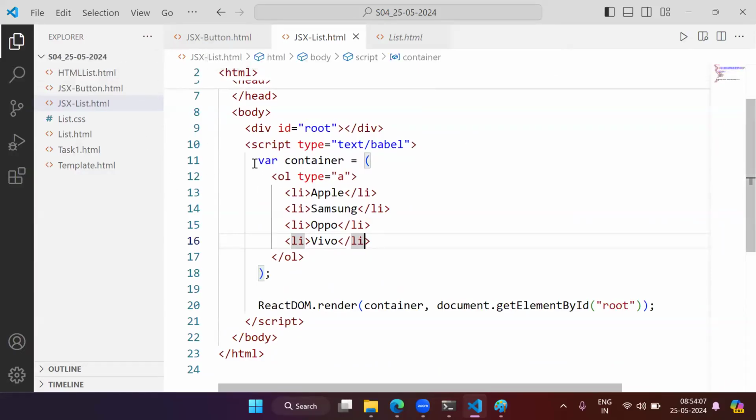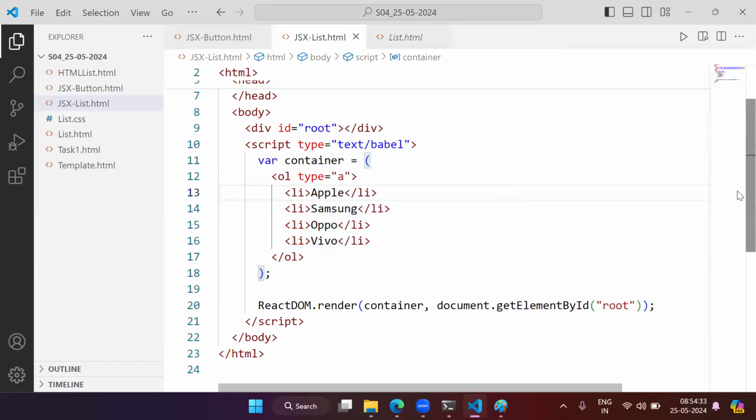Now we have entered into JSX elements. And again from here, things will change. Right now, we are directly creating our user interface using JSX elements. In future, we will use JavaScript functions. So like this, things will change step by step.